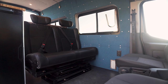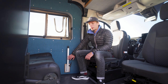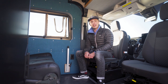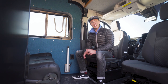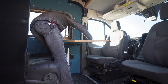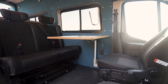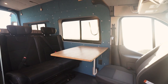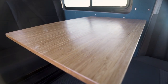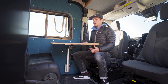Moving further into the van, here is our primary living space. This Ford Transit came with factory swivels, enabling us to turn this area into a living room. Down here we have our Lagoon table mount, mounted to a piece of three-quarter-inch bamboo. The Lagoon table is currently stored overhead in our overhead shelf — let me grab that and show you what this looks like in dining room mode. The Lagoon table is our favorite table option for installing in vans because of the flexibility for maneuvering, adjusting height, and it's also really sturdy.